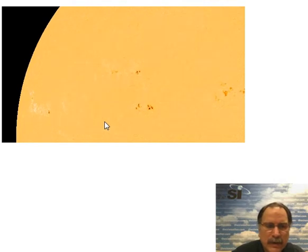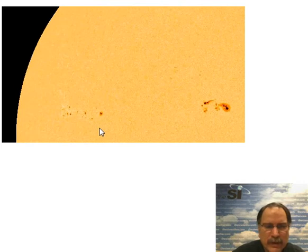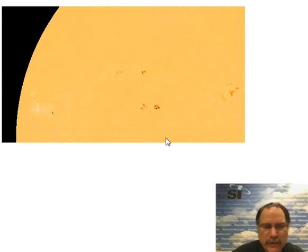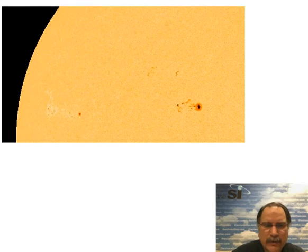Meanwhile, here is another new area called AR 1618, and it is kind of following on the doorsteps of this particular area, which again is going through an expansion mode. So this area will also have to be monitored over the next 24 hours or so. Both of these areas are now in a position to face the Earth directly, so any kind of eruption could possibly have an effect on the Earth's upper atmosphere.